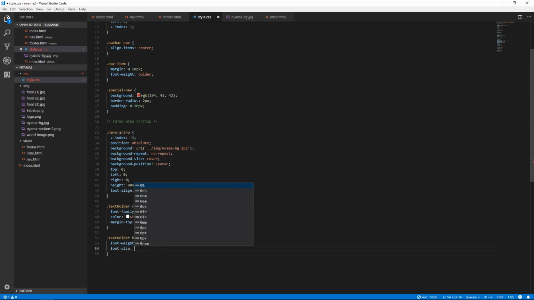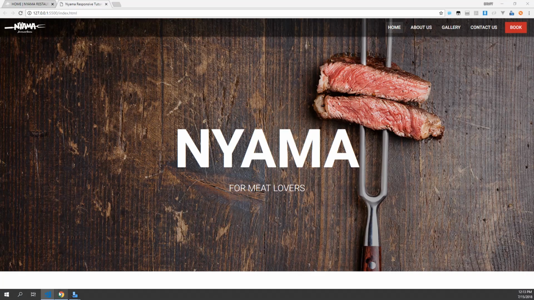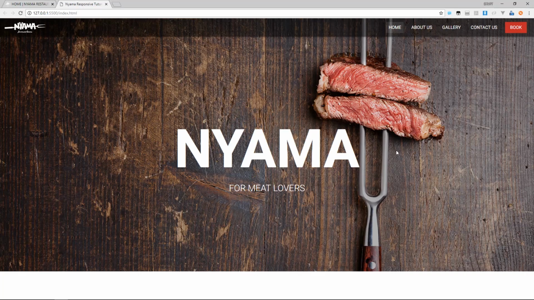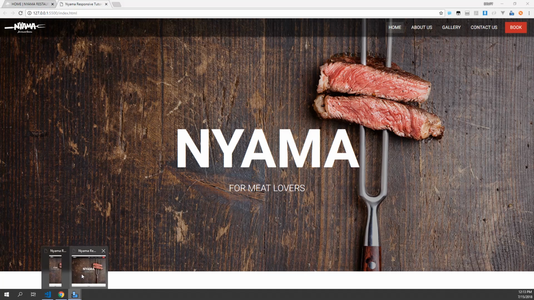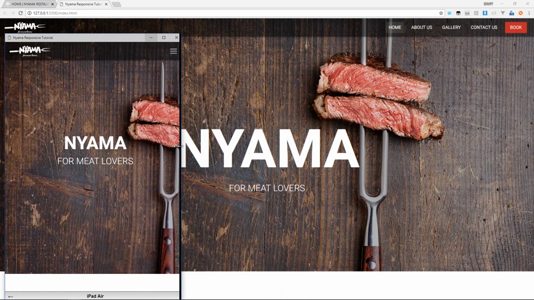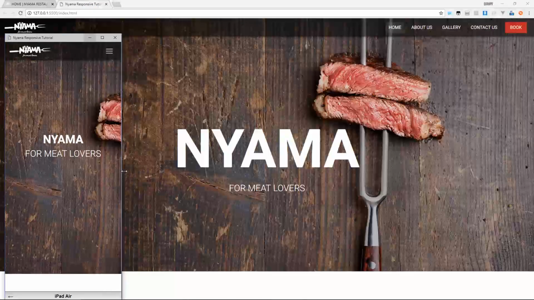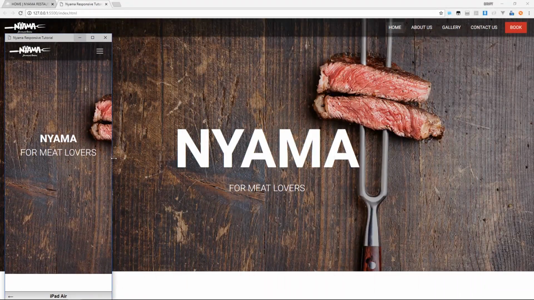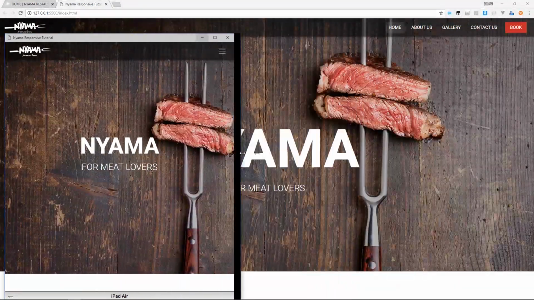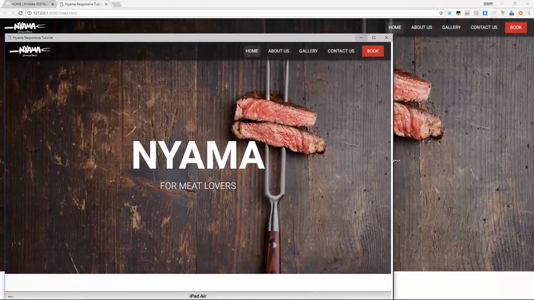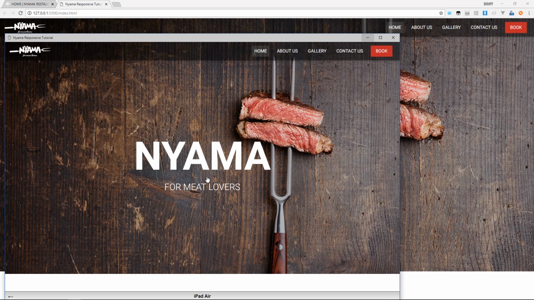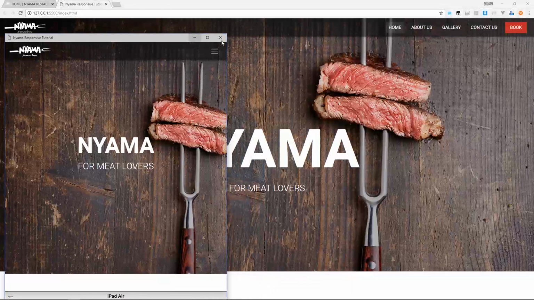and I'll set that to, I've played with this a bit, but you can set it to whatever you want, but I'm gonna set it to 10 view width, and that should be pretty big. If we go have a look at it, yeah, there we go, it's huge. But if we inspect it with the neat little tool, it actually scales now. The bottom one doesn't because we haven't set the font size, but this scales with your device, and that's a neat little thing to have, because text scalability makes a big difference in responsive design.